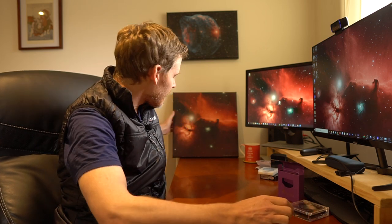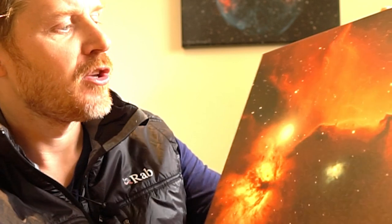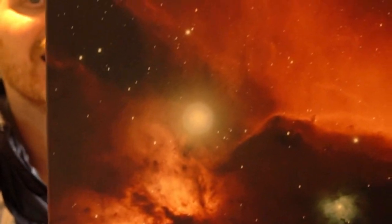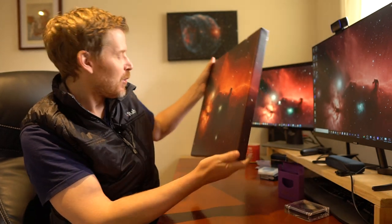I've heard from people that the Antlia Golden filter actually reduces the halos that you get on those big stars. For anybody like me that's taken images of the Horsehead Nebula or any nebula that's got a big star in it, you've probably had this issue. I'll bring this closer to the camera — this is Alnitak, and you can see the haloing that I've got there on that star. I'll show you on the computer in a minute.